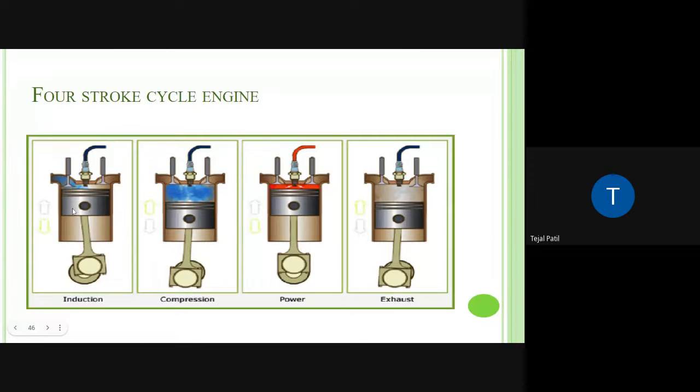Let's say you have a petrol engine, and you try to use diesel in it. What will happen? In the petrol engine, the air and fuel mixture is already prepared outside the engine, and for that a carburetor is used. Hopefully you have heard about this word, carburetor.